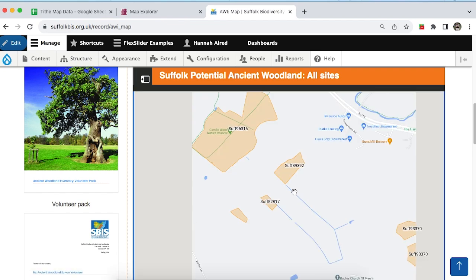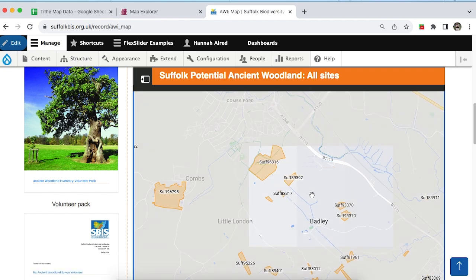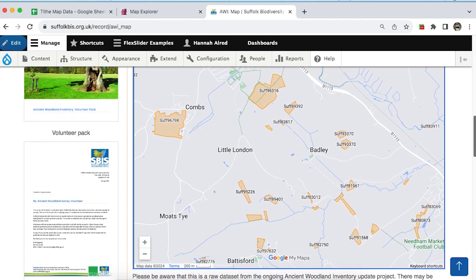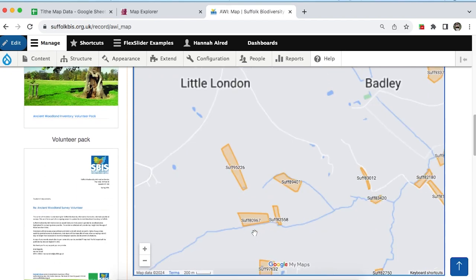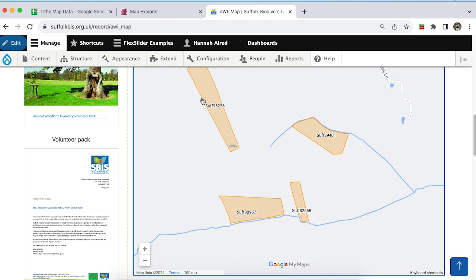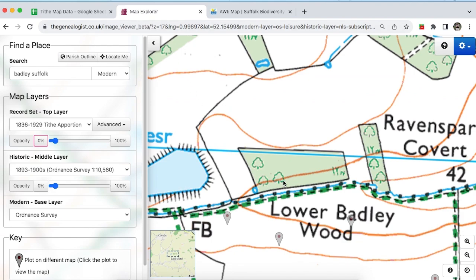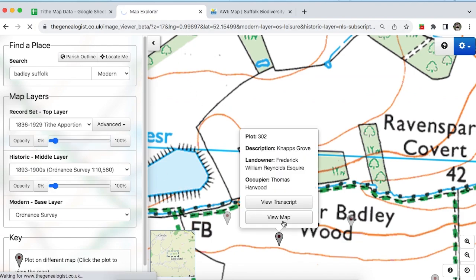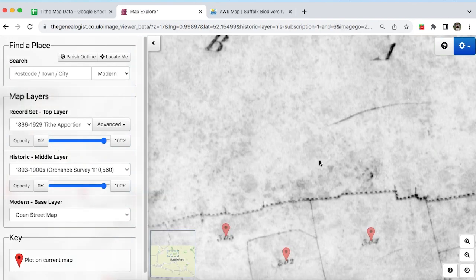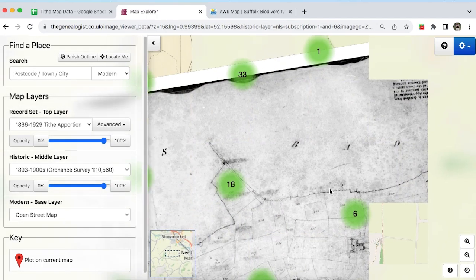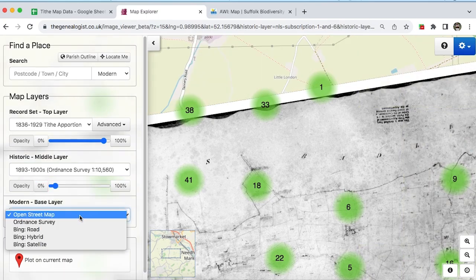Is that where we are? I really struggle with this Google Maps base map because it's so unclear. Oh, I think it's this one. 08967. Yes, there we go. Okay, so I don't think we've got the Tithe map switched on, so let's view this map. And you can see that this area is not covered by this Tithe map, which is a bit odd. Oh, we'll switch off the middle layer. So really, there's no map coverage here.